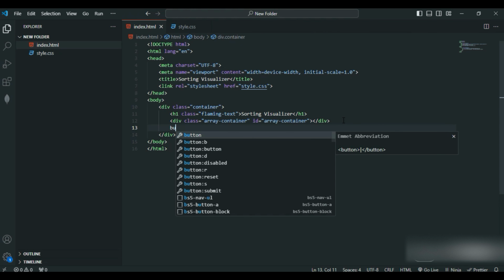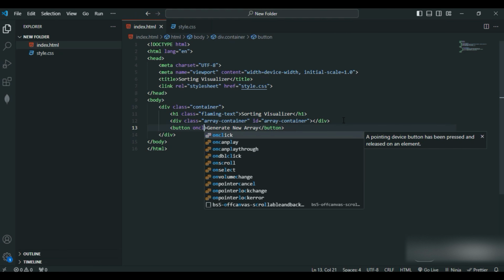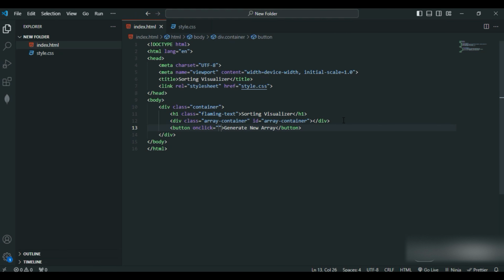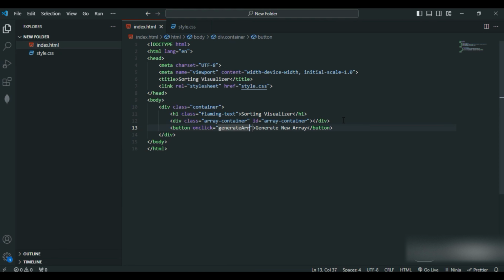Next, I'll make use of the button and give the name generate new array. For the button, I'll make use of the onclick event and give the function name generate array.